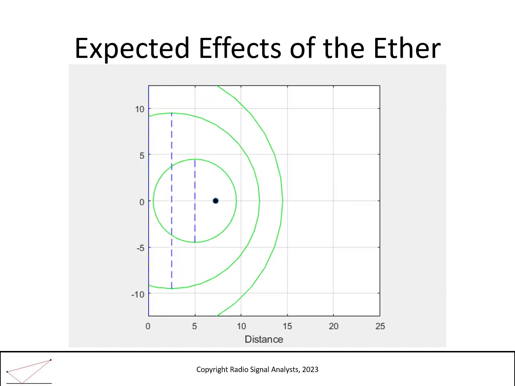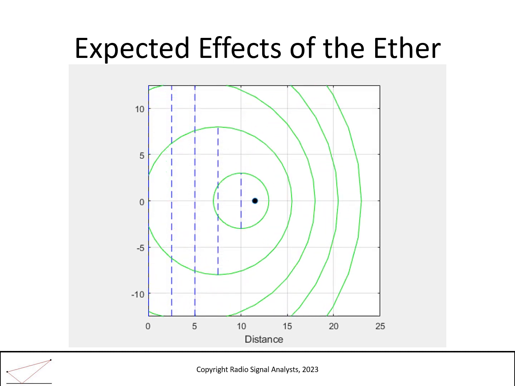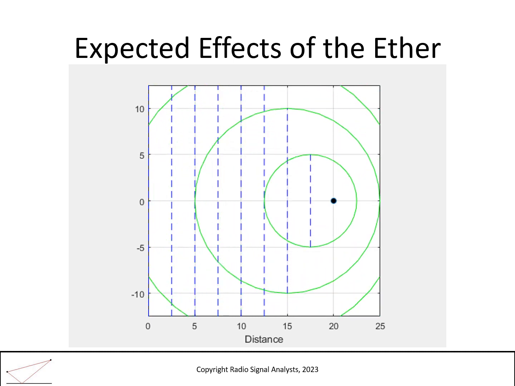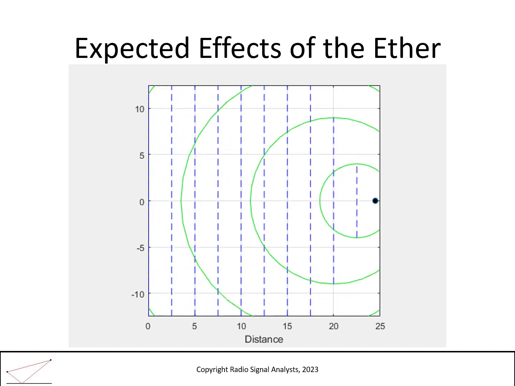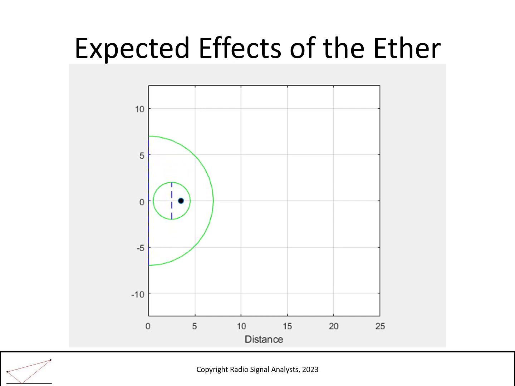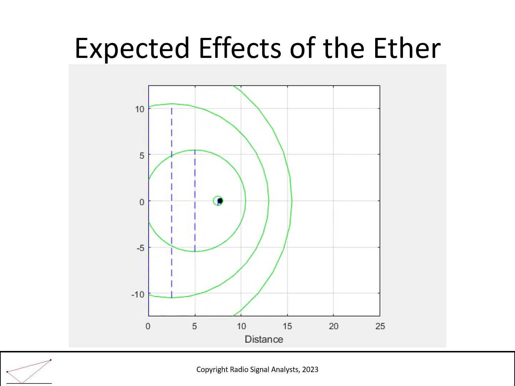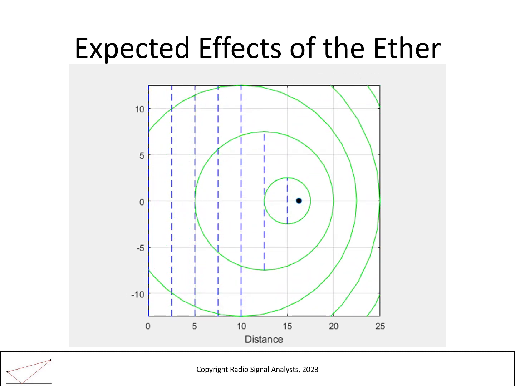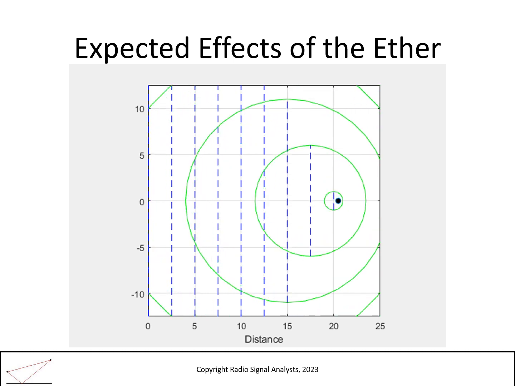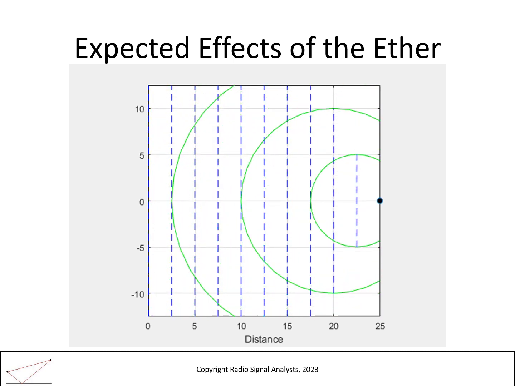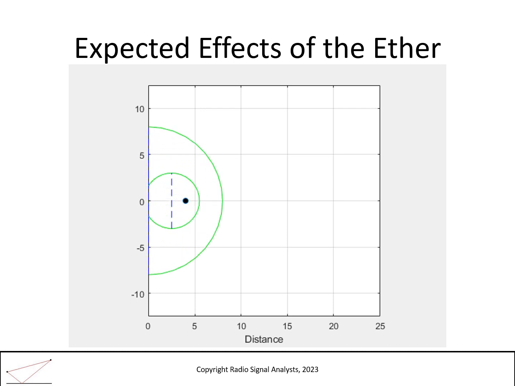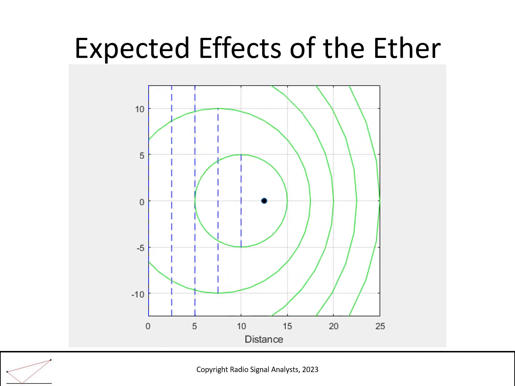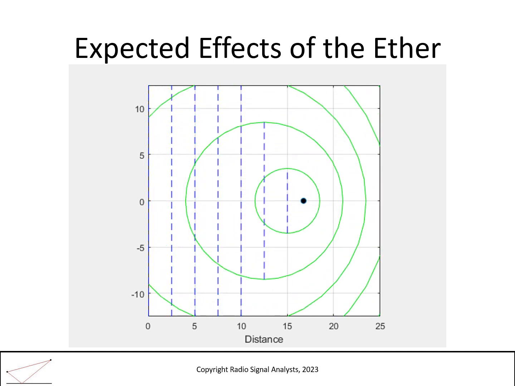It was expected that light moved through the ether like sound. This plot is a reasonable representation of sound moving through air. Since the air is not moving, the sound waves will bunch up as the source moves through it. In the graphic, the blue dashed lines illustrate that each wave emanates from a fixed point of origin and spreads out spherically through the medium from each point that the pulse originated. This was the expected behavior of light from the interferometer as the Earth moved through the ether. The direction of motion of the Earth should have been detectable as the device was rotated.